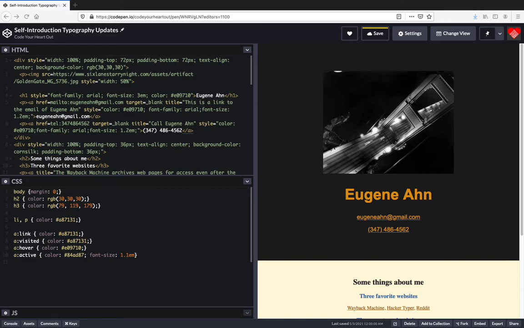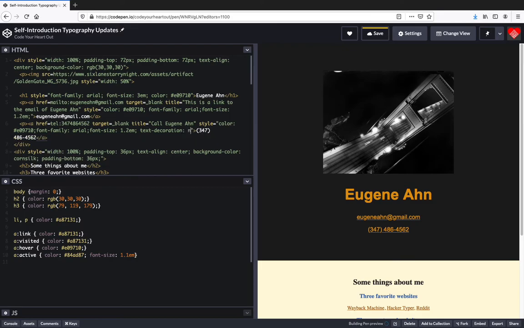What else can I do? I wonder if the underline is even necessary. Here I've taken it off, and I think it's more readable actually as a result.